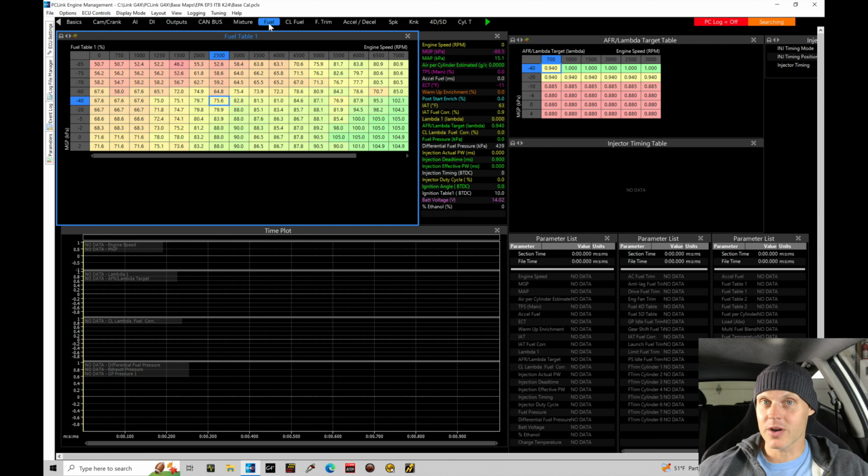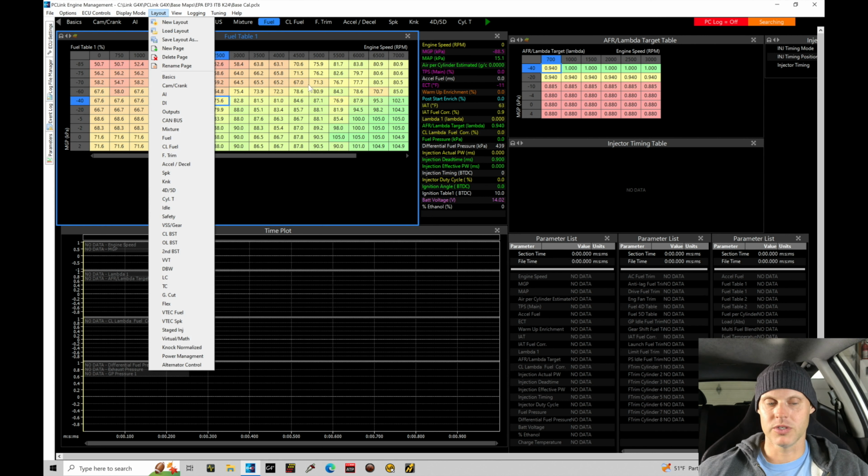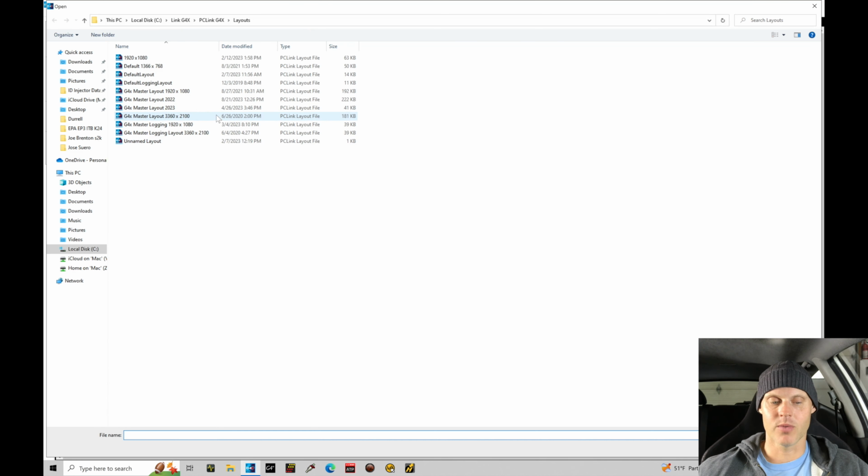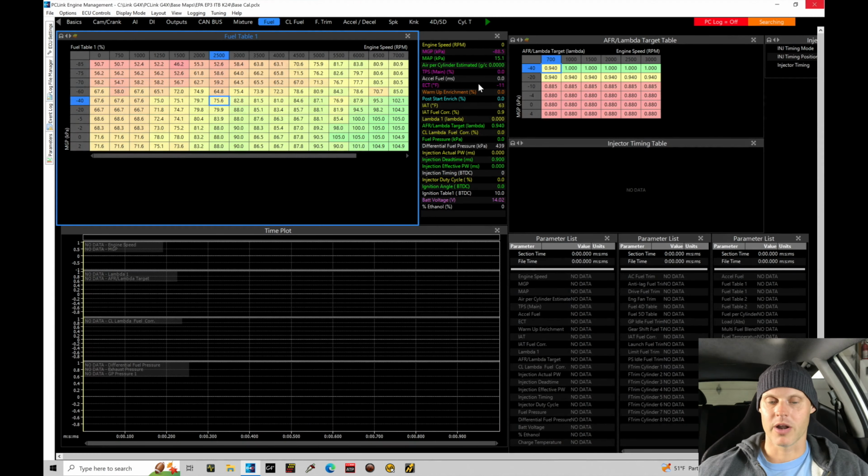Now the layout that I'm working with is available in our training course folder under the Link course packet. You want to go ahead and load that layout. That's what I'm working with, you see on screen here, using Layout, Load Layout, and select the layout that we're working with. In this case, we already have that loaded in here, and I don't need to go ahead and load that, but that's the exact process, bringing in that layout that I provide in the training course folder.